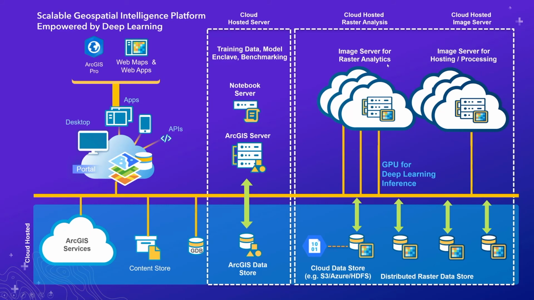We also have image server for raster analytics. So that's a server role designed for raster analytics, and then image server for hosting and basic processing. So basically serving your image services. We also recommend interacting with all of this through Notebook Server. That way everything's in one environment. So if you're using Jupyter Notebooks, you can share those with your teammates. You can publish models directly from a Jupyter Notebook, or create it and then download it for local use in ArcGIS Pro. It's really up to you, but this is what the general platform looks like.